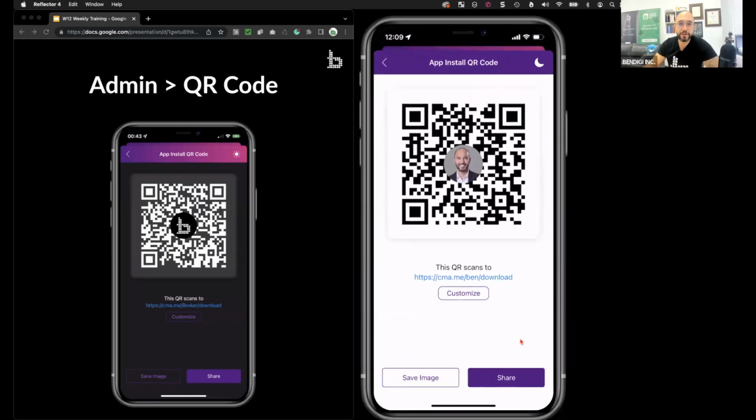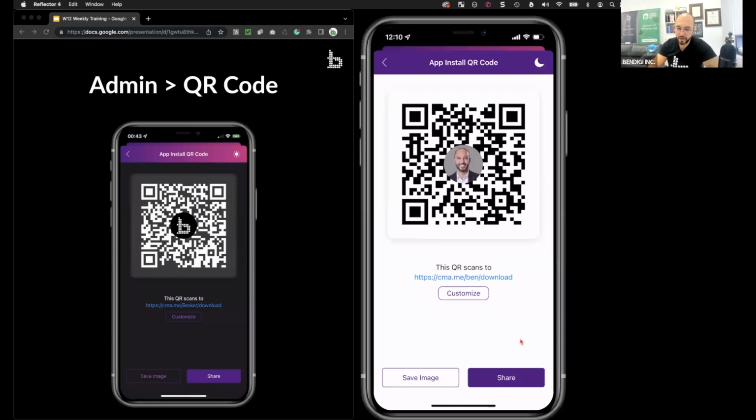You can also share the QR code. Why would you share it? Well, you want people to install your app even when they're not in close proximity to you. You want to share it across the web. You can actually post it up on Facebook. Also want to point out that there are customizations right here. And we'll go through all that. I'm just going to give you an overview of the whole thing. And I think that's about it.